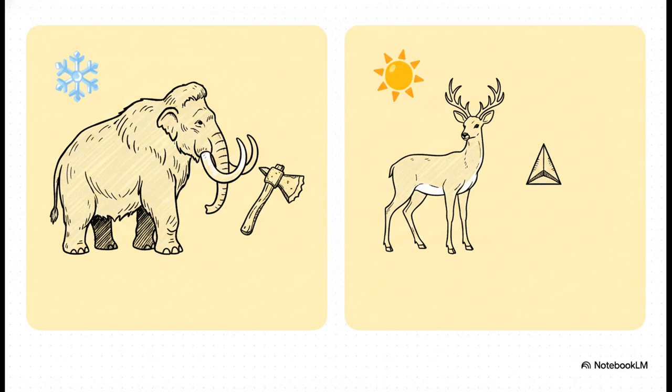But then, around 10,000 BCE, everything shifts. The Holocene epoch begins. The climate warms up to about 15 degrees, and animals lose their heavy fur and get much faster. So to survive, humans had to adapt. They invented microliths, these tiny razor-sharp projectile tools used for arrows and spears just to keep up with the faster prey. We also start to see semi-nomadic life, early huts, and even the early domestication of dogs and sheep.